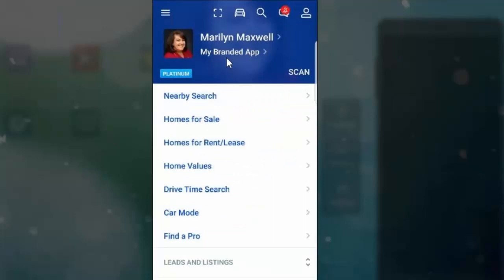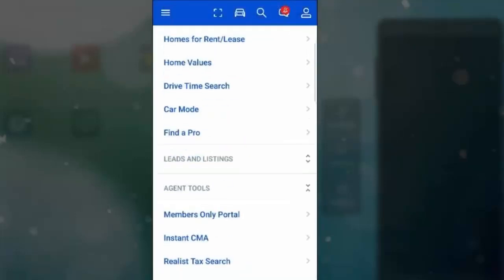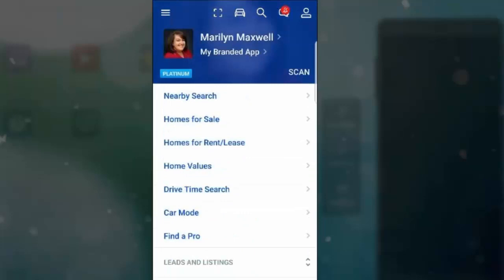Again, on your iPhone, the location may be slightly different. On an iPad, you'd have to click the little person up there to get to the branded app feature, but the functionality is built into all of the mobile devices where our app is functional. All right. The rest of the functions in there are going to be standard tools. We do have a class called the Mobile MLS class, which does nothing but cover the HAR app from beginning to end. So check out that class if you're interested in learning more about the app in general, but that's just a quick highlight of that branded app feature.